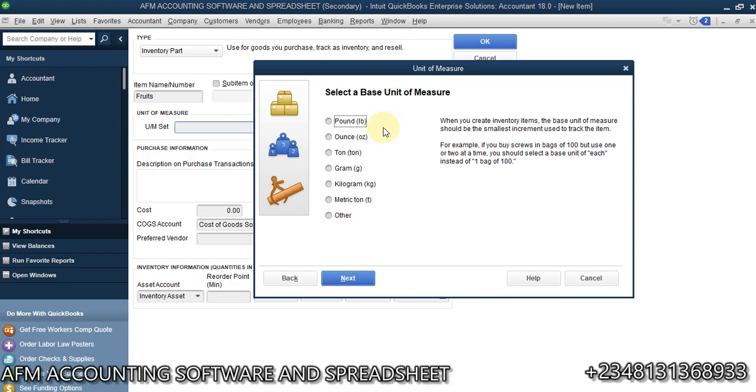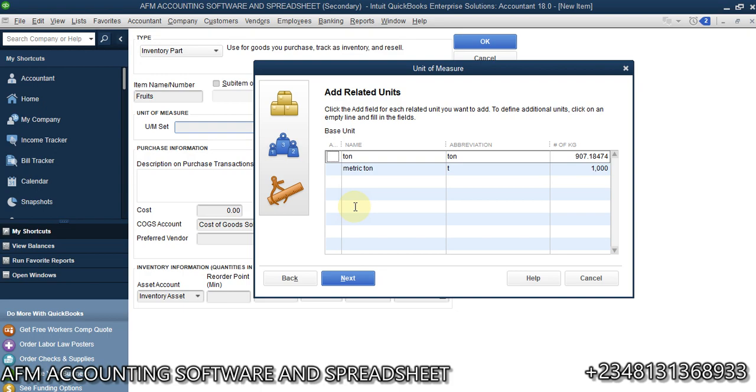Now in the weight we have different options. Which of the base units do we want to select? A kilogram is 1, right? A gram is 1000. So let me say an ounce. One kilogram is 35.274 ounce. So I want to make use of kilogram as the base, right? Then I'm going to select others.